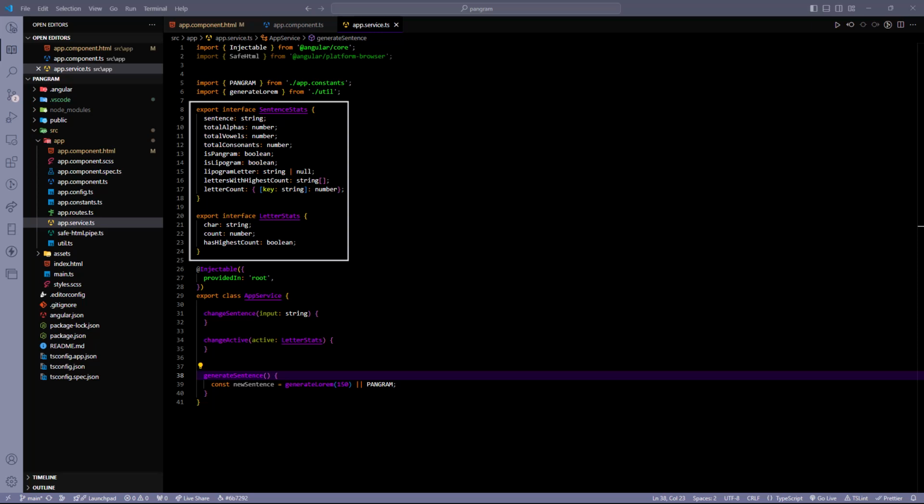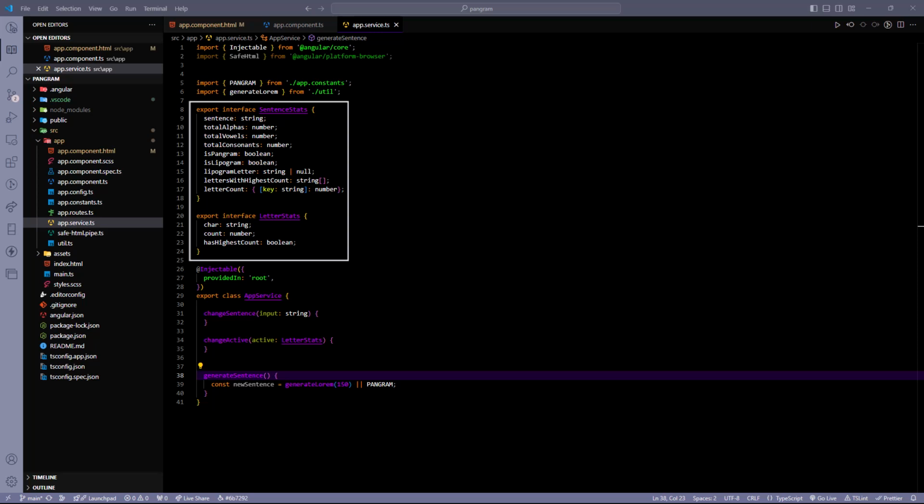There are two Boolean values, is pangram and is lipogram, which should be set when the sentence is either a pangram or a lipogram. And there's also a lipogram letter property, which is the single letter within the sentence. If the sentence is a lipogram, it's that single letter whose count is 0.